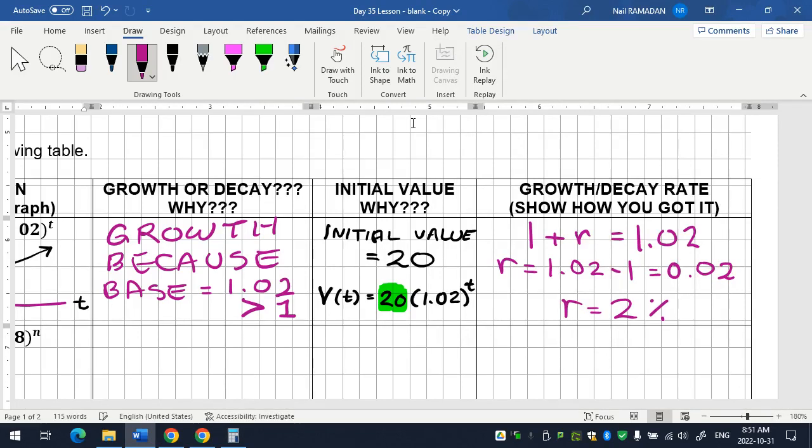What does this mean? Every growth period, this function grows by how much? Okay, I'll give you an example. Omar, I'm going to give you $100 right now. How much do you have? $100. Tomorrow, I'm going to give you 2% extra. How much is 2% of $100? $2. So tomorrow, I'm going to give you $2. By the way, you didn't spend any of the original 100. So how much do you have on you right now?